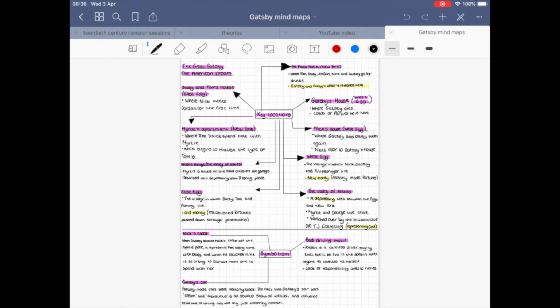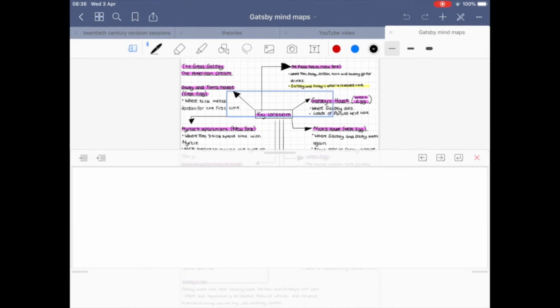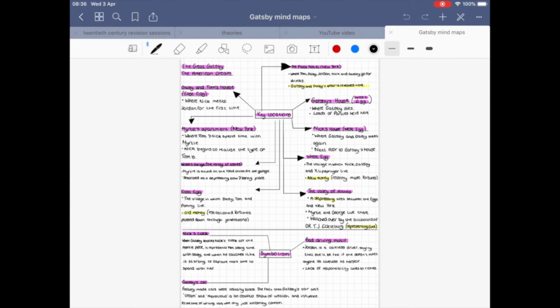So as you can see here, it's extremely easy to fit a lot of information on one page, whereas if I was to write this on say A4 paper, then I'd find it a lot harder to fit all this on one page, because I do have quite big writing, but the little feature up in the corner here allows me to write a lot smaller, and of course it allows my lines to be a lot neater, and it just overall looks a lot neater than it would for me to write on normal paper.